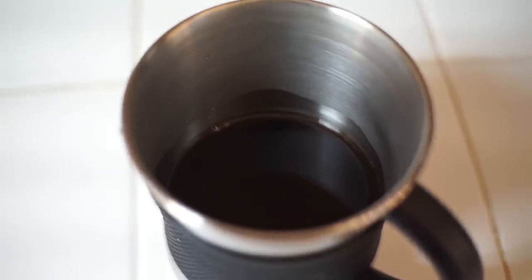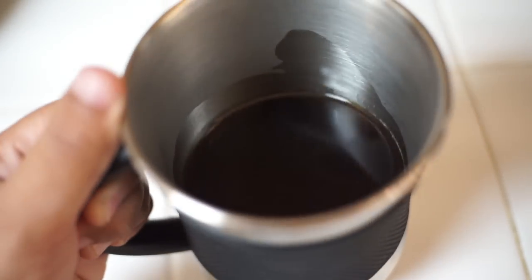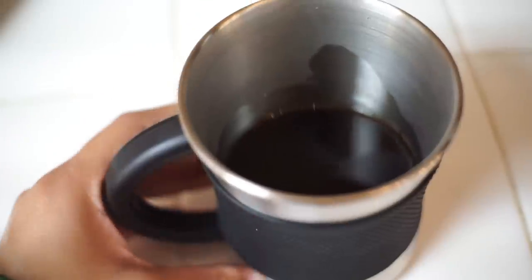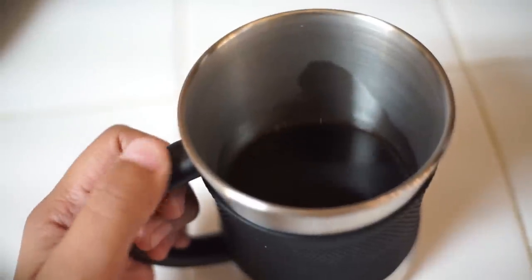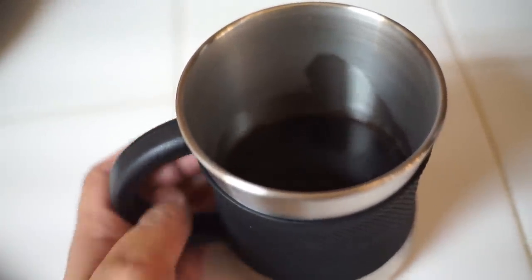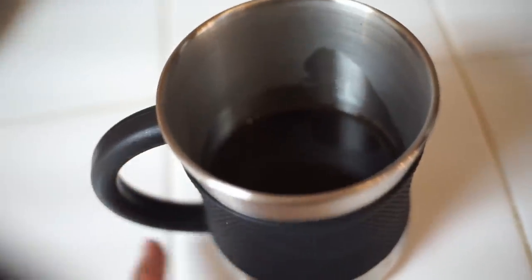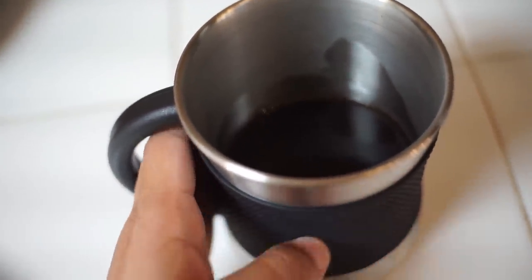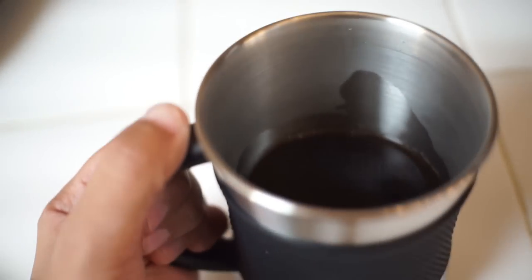Poured my coffee in the stainless steel mug, and I just did 8 ounces because I did 10 ounces this morning, and this is just going to be my second cup, so I just did 8. But when I picked it up off of the warmer, it is super warm. Like, it's super hot right now. So you definitely have to use the handle, which it says in the manual. And it's obviously common sense. I don't know why I would pick it up from right here. But I did just want to test it out and fill it. I'm glad it has this thing right here. What is it called? I can't remember. But definitely very hot.